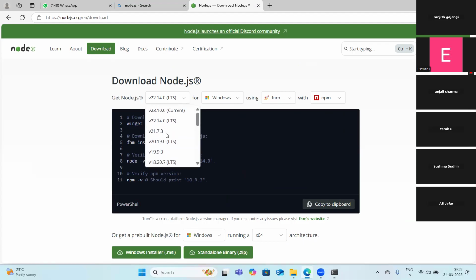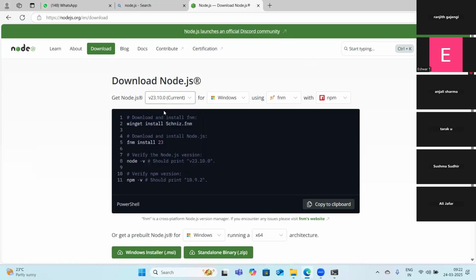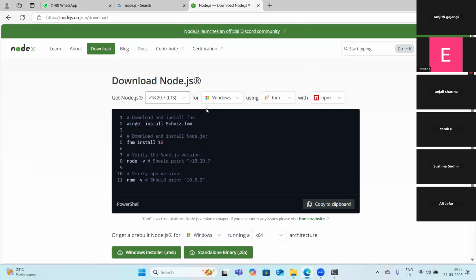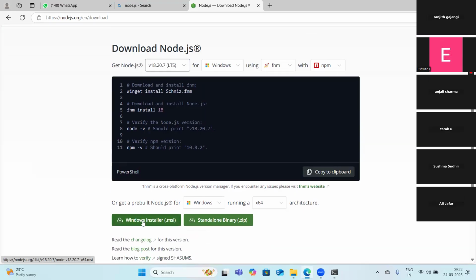Current is 23, not this one. Come down and select the 18 version, LTS 18. Okay, this one. And then download it. Click on the Windows installer. It will come up with the installer. Click on that installer and install it.